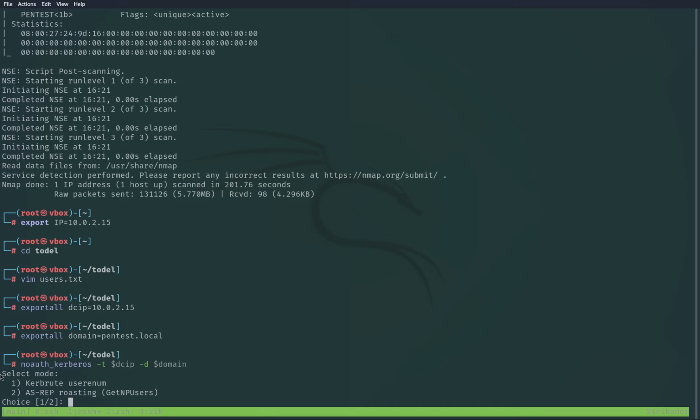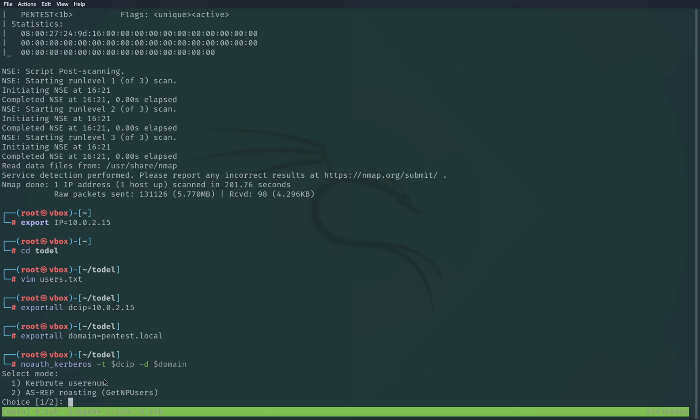So it asks us, do we want to check if the user is already inside the Active Directory? However, Kerberos gives us most of the time a few false positives, because if an account is disabled or if it's just a honeypot, it's going to tell you that the user is working.